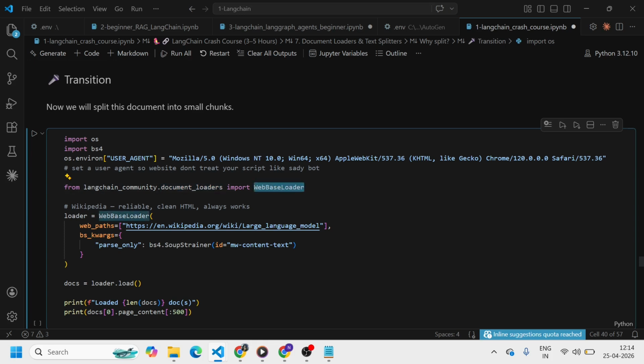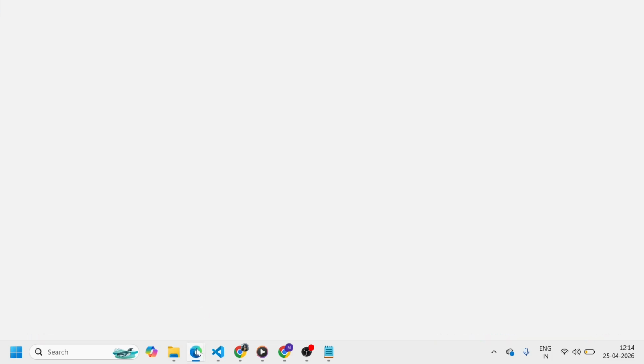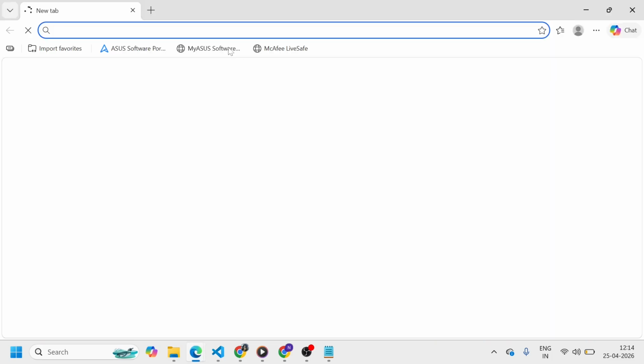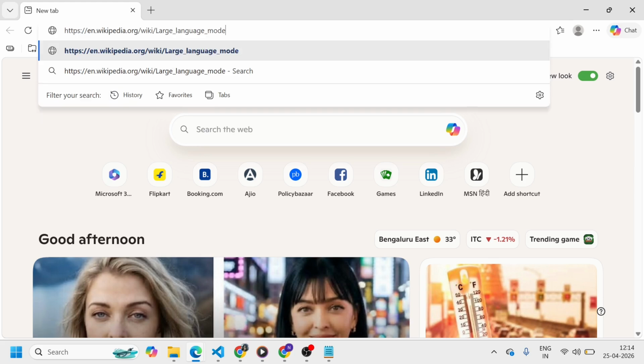Now I'm going to load the URL, so loader equals WebBaseLoader. This is the variable name. I'm going to use web_path equals this Wikipedia page on large language models. This is the website, guys. I'm going to copy it and I can open it here. This is our URL.